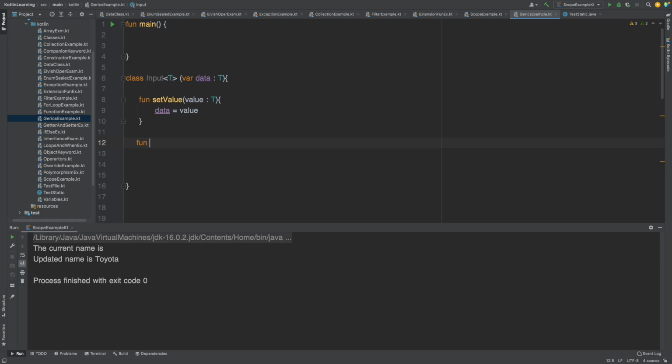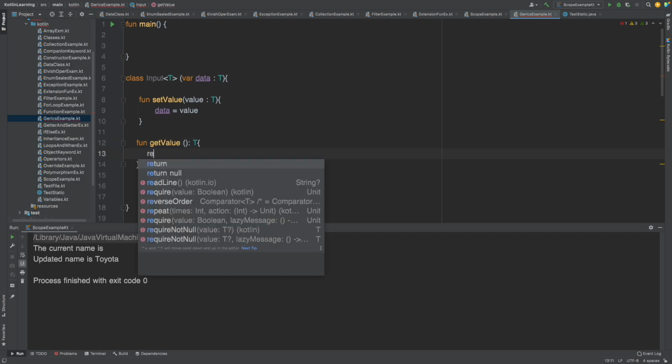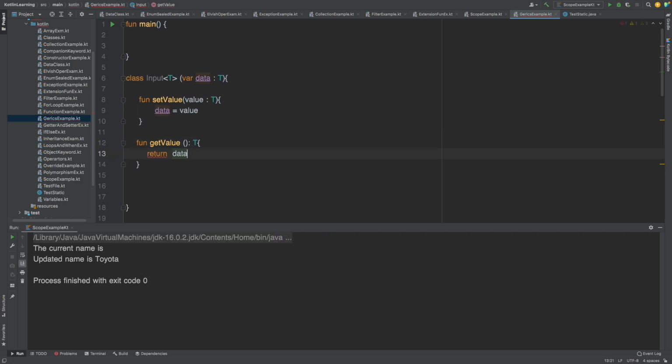For function get value, its return type will be T, and in this we return the data. This is a basic example of a generic.